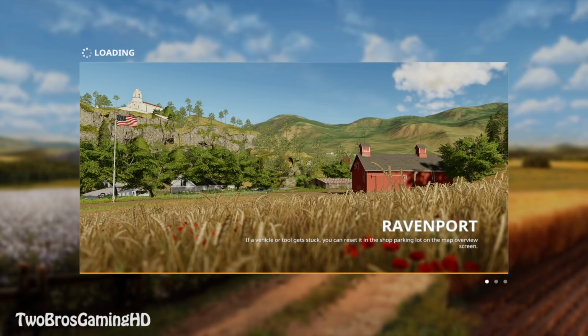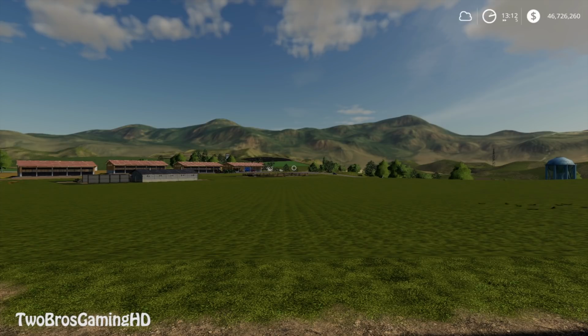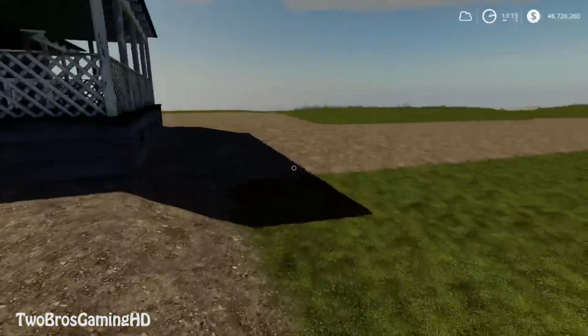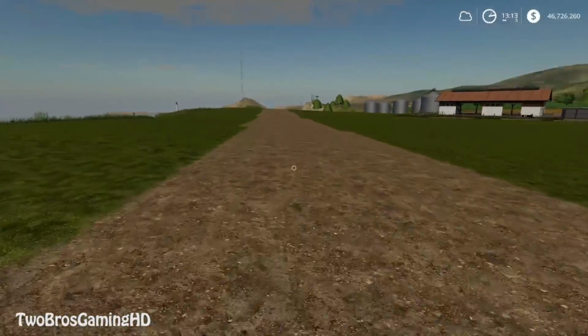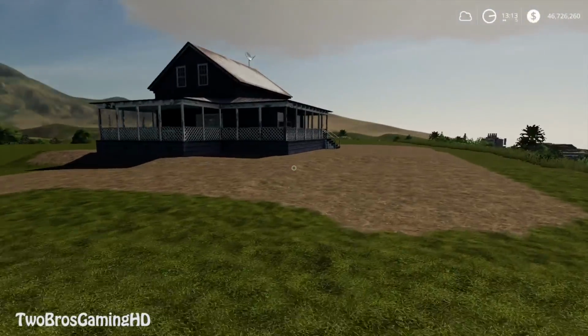So yeah. I guess without further ado, we should get into what we want right here. Now we're back at the farm of Two Bros Gaming HD. I guess there are some of you out there wondering, why is his farm looking like this? And I gotta say, it's looking quite cool.